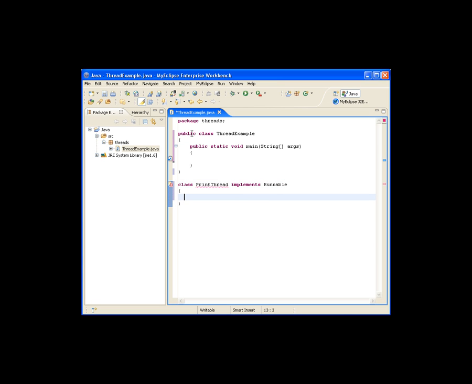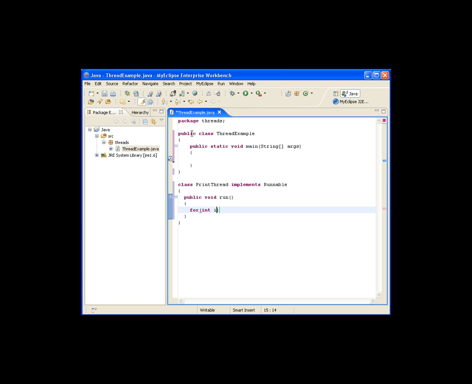Fine. Now coming to the second step, it says we need to override a method called run, and runnable is an interface, so they have abstract methods, so we must provide the implementation for the run. Let's implement the run method. I'll add a small logic wherein it prints 10 numbers onto the console.